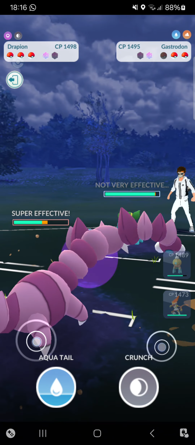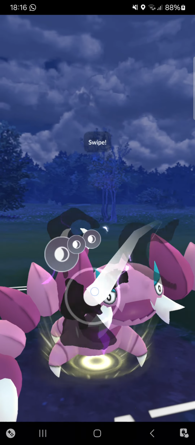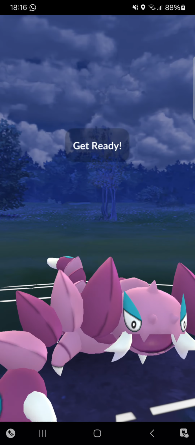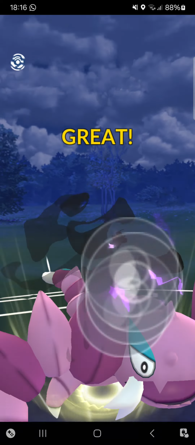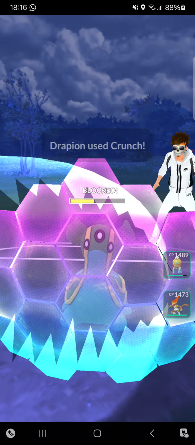Opponent is going for his Gastrodon. I'm going for Crunch. This will definitely hurt that opponent a little bit. Ooh, getting that defense fill. Very important, because I can just crunch the opponent right now. Just completely down. Will the opponent shield? I honestly don't know. No, he is shielding. Getting 2 defense fills at him.